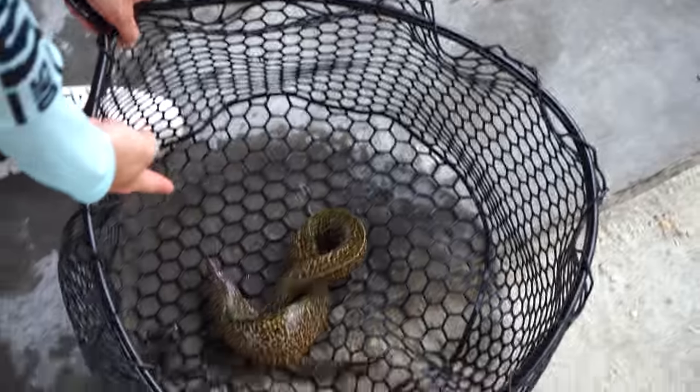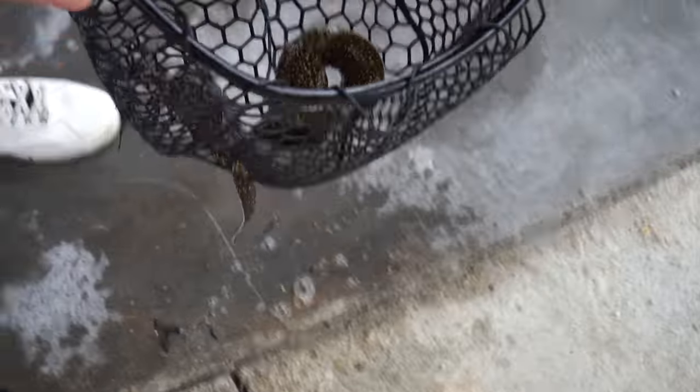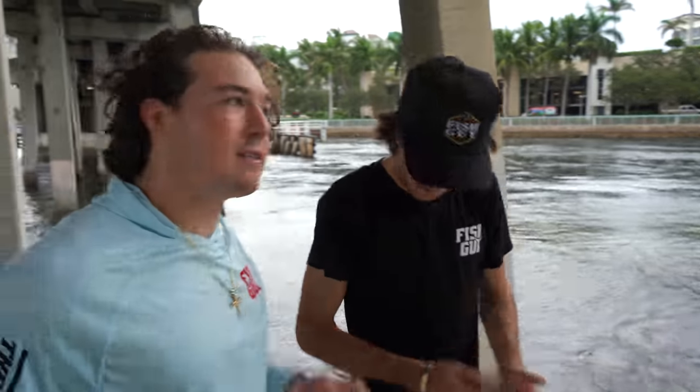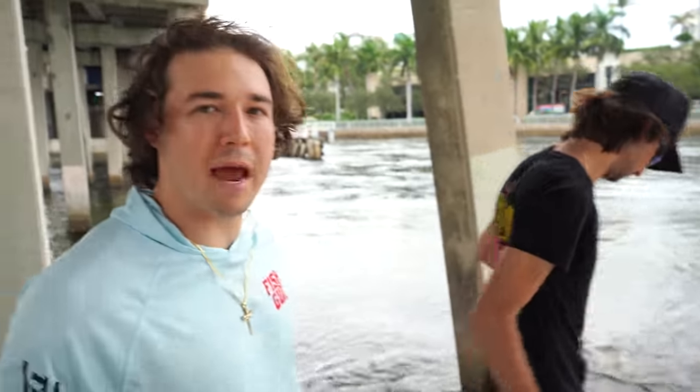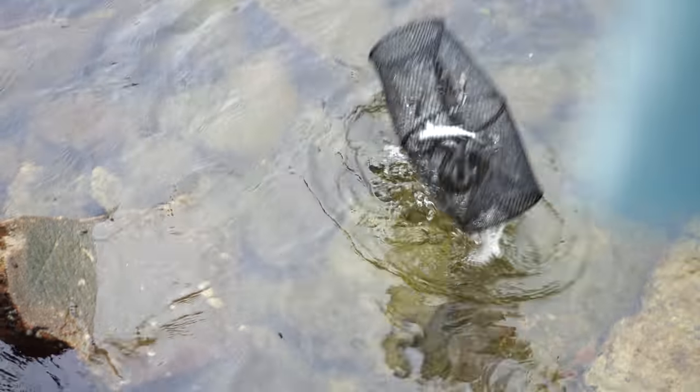Look how pretty that thing is — bright yellow. We were targeting baby eels today. Not the case at all. Guys, it is literally about to start storming bad. There's a freaking Category 4 hurricane coming right at us, and we need to pull this trap right now. We're just going to pull it really quick. Pull it now!